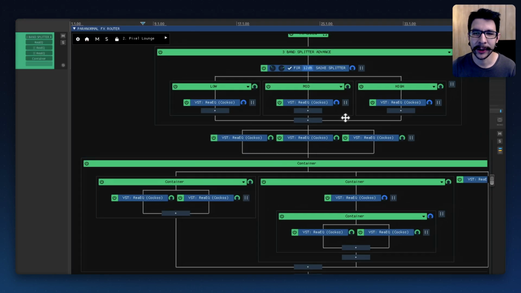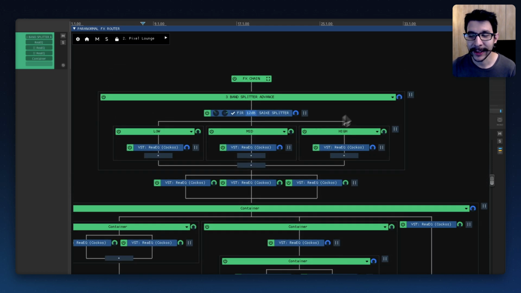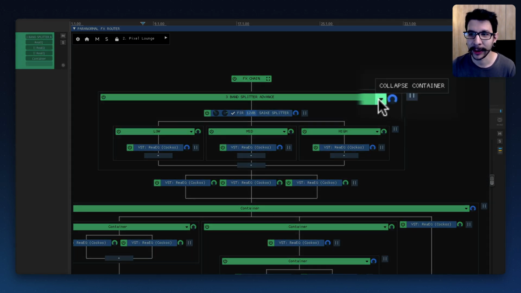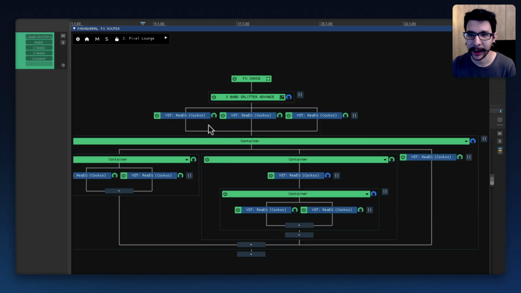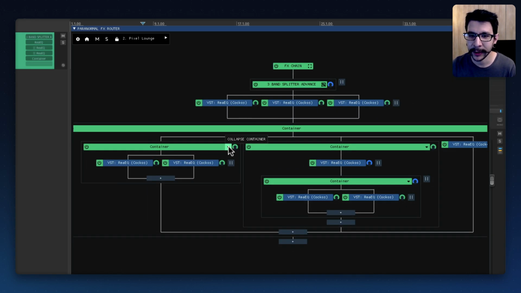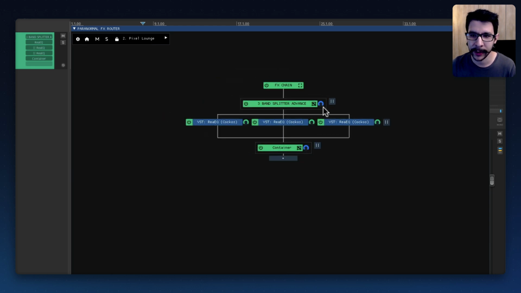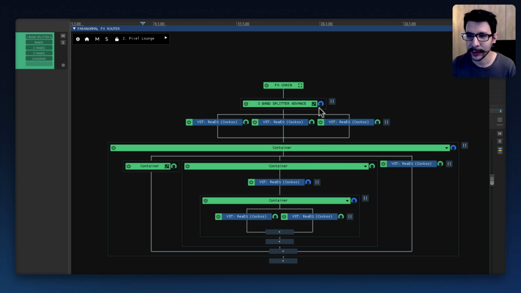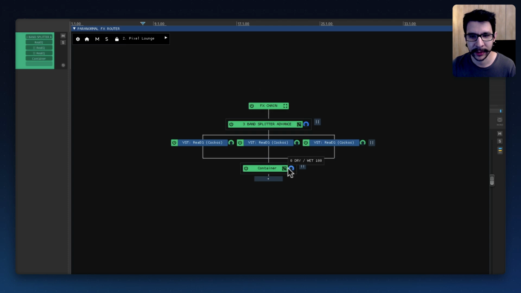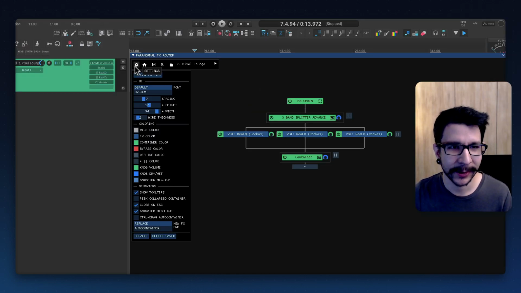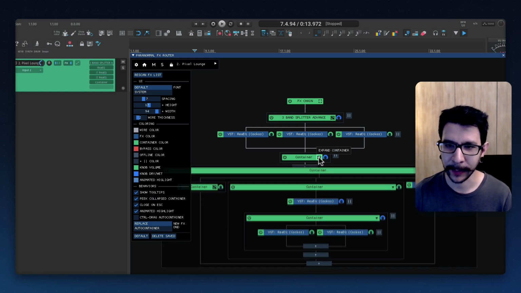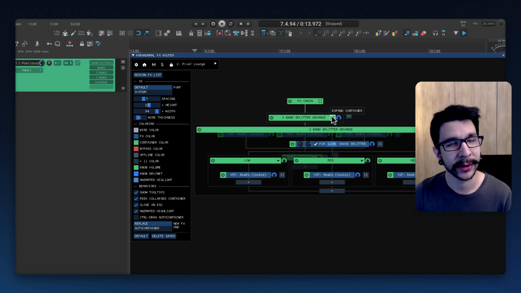Now if you find that your view is getting too cluttered, there's a new option to collapse containers right over here. If you press it, it's gonna hide all the contents inside a container, so you get a super clean view of everything. And you can just click to expand it or hide it. It makes everything look nice and neat. And if you go to user settings, you can go over here to this option, pick collapse container. So that makes it so when you hover your mouse over the container, you will see the contents inside, which is very handy.